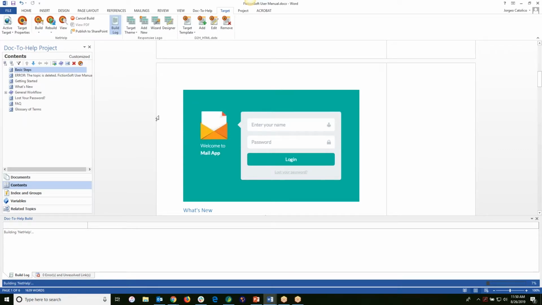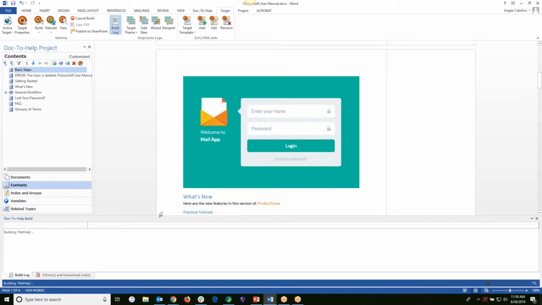Now, when we built our target earlier, I didn't talk about the Doc to Help pane, but when our targets are building, it'll open up there in the Doc to Help pane at the bottom, which allows us to see the progress of our build. Additionally, we could even view the errors here and unresolved links, because Doc to Help actually scans for broken links while it's building, and it would let you know here. But let's go ahead and wait for this build to finish up.